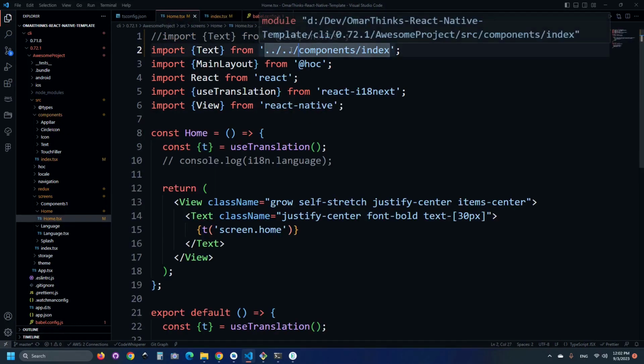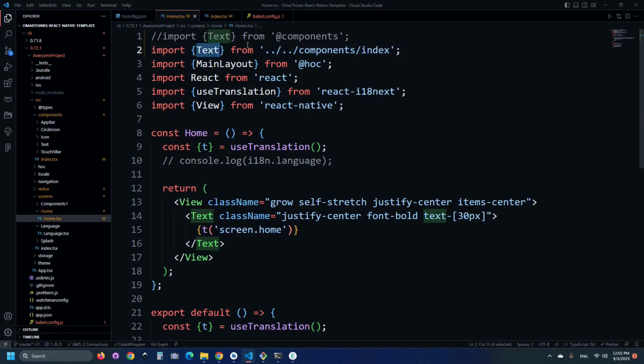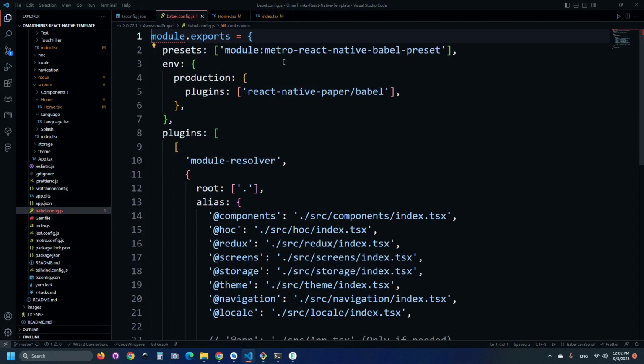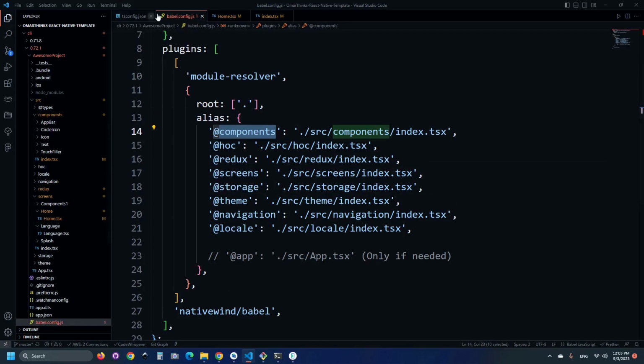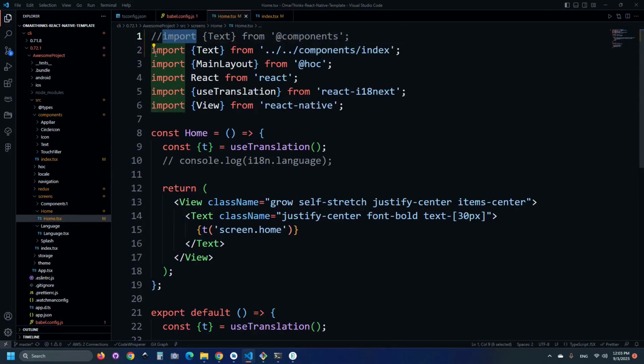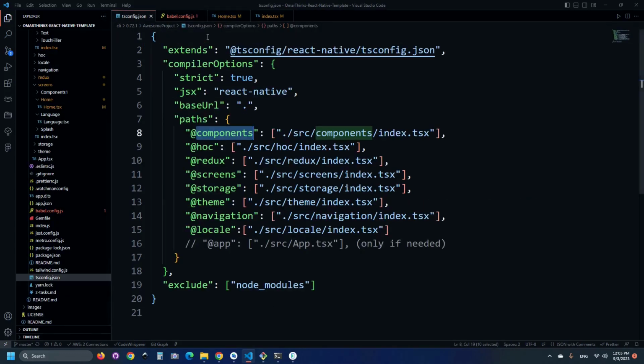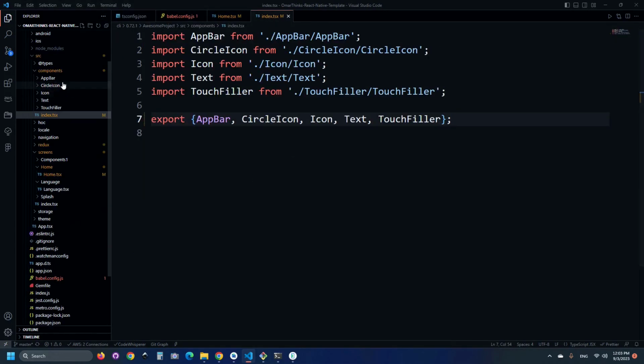So instead of having to write all of this, using the module resolver we can simply write here at components, at hook, at redux, at screen, at storage, at seam, at navigation, at locale. At components is the abbreviation for the components folder.